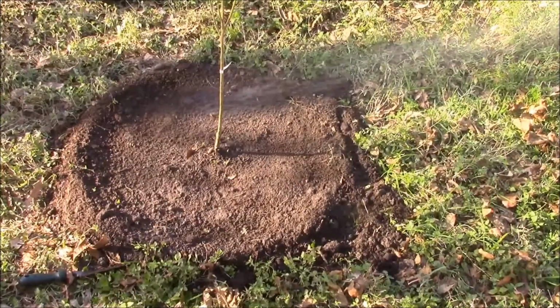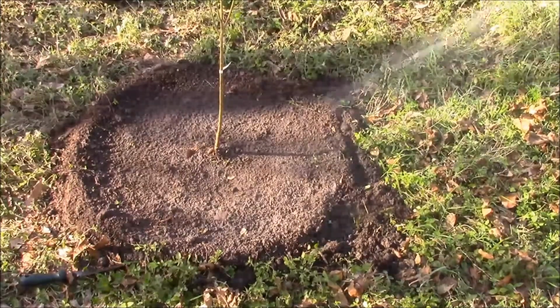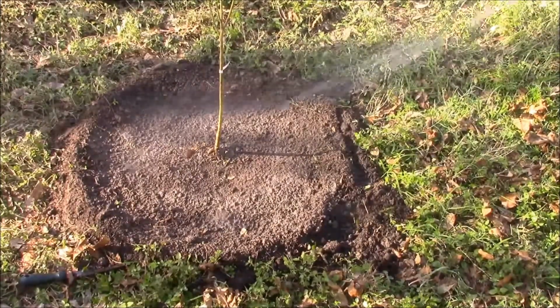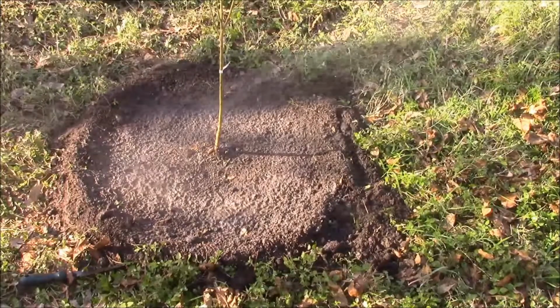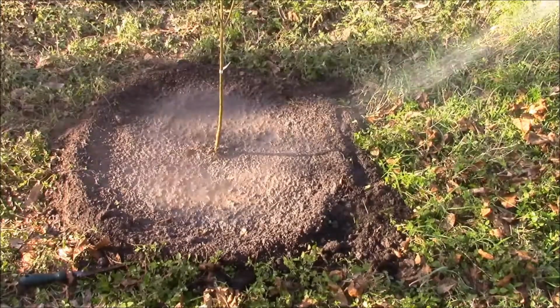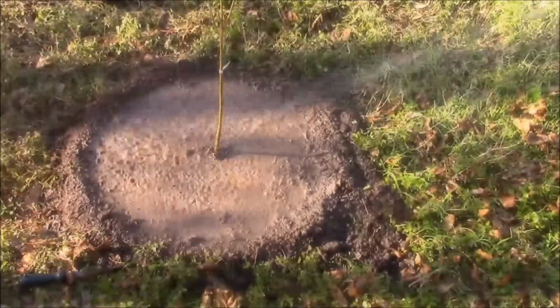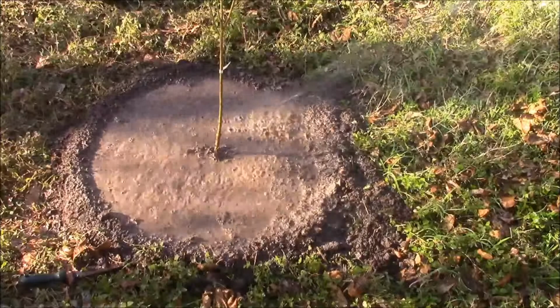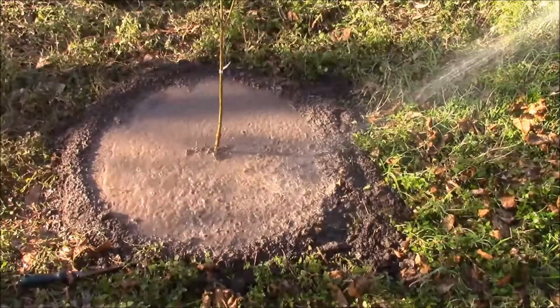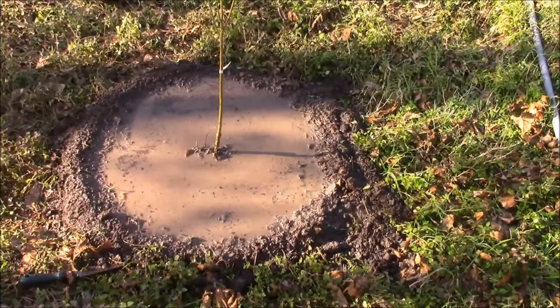And once you finish that, you move the wheelbarrow out of the way, and unlike me, you also move your garden tools out of the way, and then you just start watering it. And what I like to do is I just water and water and water until that well fills up to the top. Now in this case it didn't take too long because my soil was already fairly moist from recent rains that we had, but if your soil is particularly dry, then it might take you a bit longer. So that's pretty much planting the Burbank Plum.